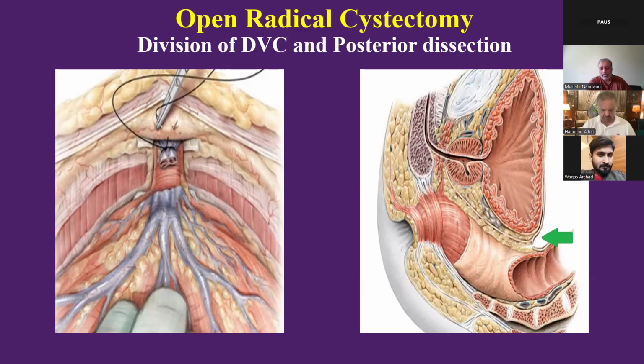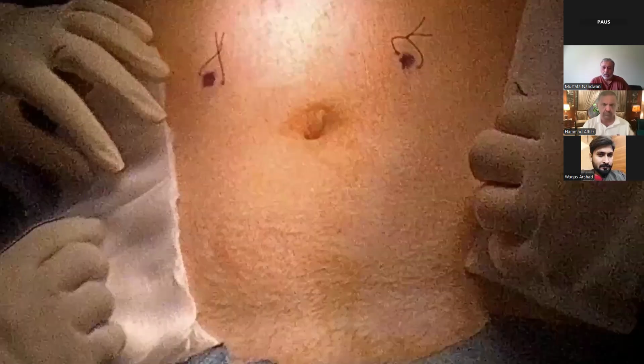We need to go in at least up to the prostate. And once we have reached there, then we go back towards the DVC, which we already ligated, but this time we will cut and expose the urethra, and then cut and do part of the retrograde dissection and take it out. So now I'll show you the video, and I'll try to explain it at the same time.